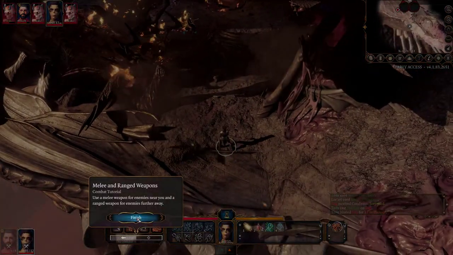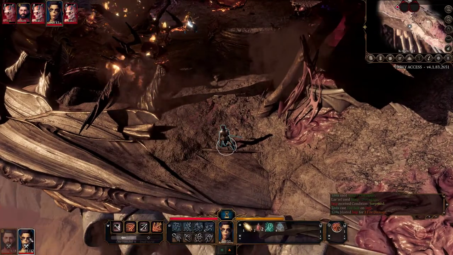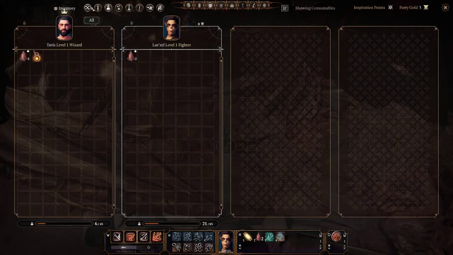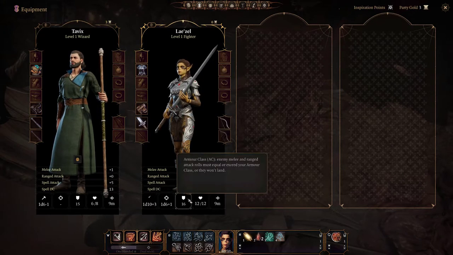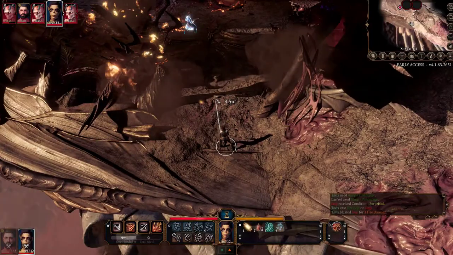Alright, so use a melee weapon for enemies near you. That seems likely to be a main thing. Can I look at her inventory, equipment, character sheet type thing from here? Okay, so she has a longsword. Gotcha. She's wearing half plate armor. Alright. So what's her armor class then? 16. Mine's 15, but mine's +3 from the mage armor.